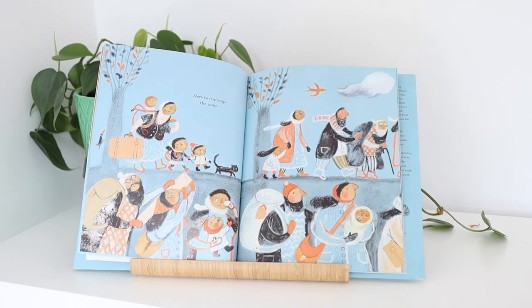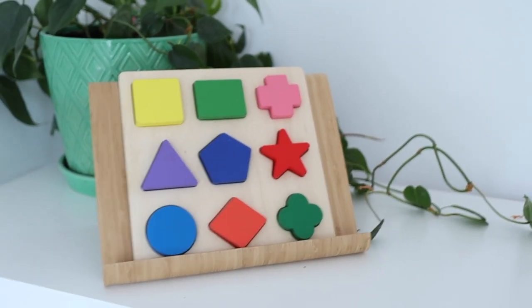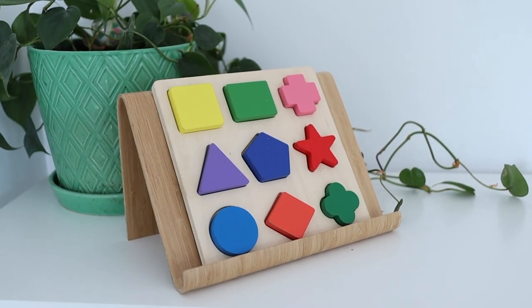You can also use it to store puzzles — the block puzzles, you know what I'm talking about, the puzzles that two and three year olds play with. This is a great way to put them out and display in the playroom. If you use play cubbies, a low shelf or whatever, this is a great way to store them so your kid can see them. I personally actually bought this to use in my kitchen and ended up migrating it into the playroom because I use it for my kids way more.